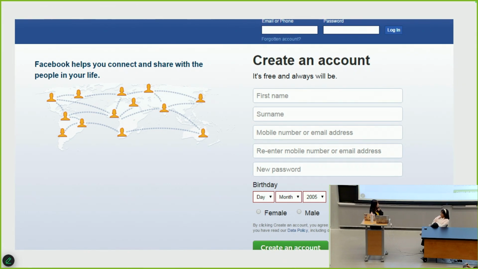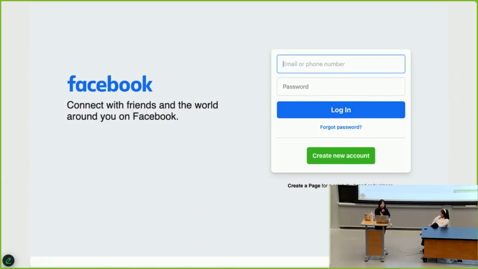So this was Facebook's old UI, and as you can see, it was pretty unintuitive because the create an account boxes are super large, which is not great because most of the time users are not going to be creating a new account. Instead, they're probably going to be logging in, and the login is really tiny at the top here. So that's super unintuitive, right? So we want our information flow to be really easy for users to digest and understand.